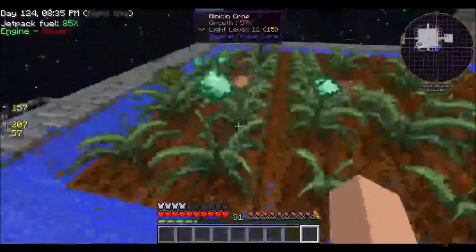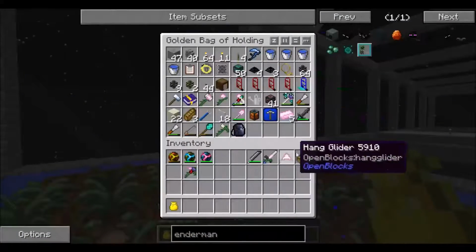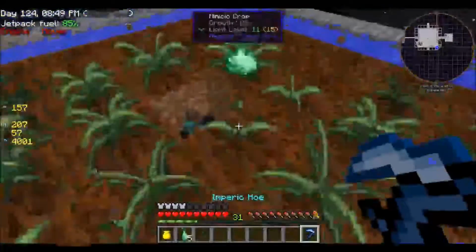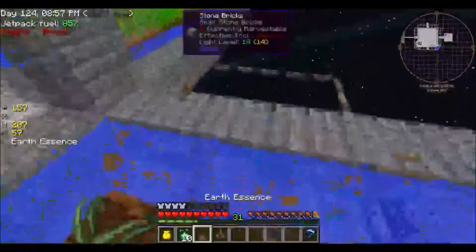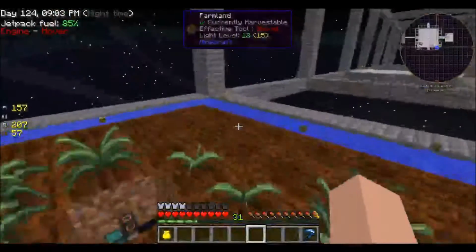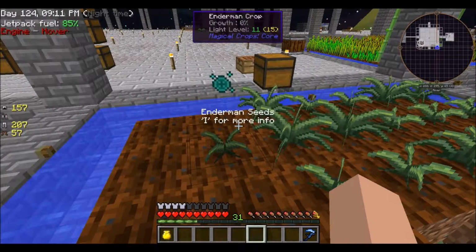Whoop whoop, retweet. Get out our wonderful magical crops hoe, which is somewhere in here. And look at how much you get from that. That helps a lot when it comes to just farming away. Alright, so I'm gonna get some Enderman essence so we can get some Ender pearls, and I'll be back.